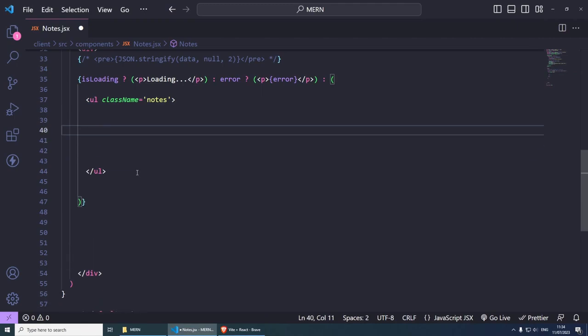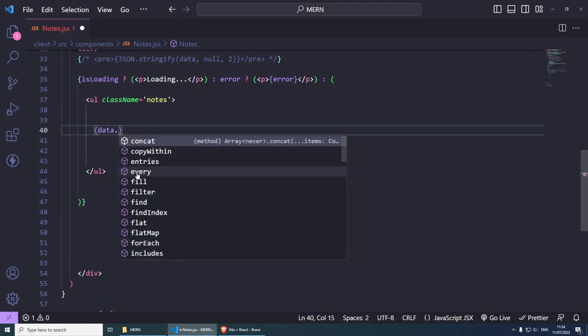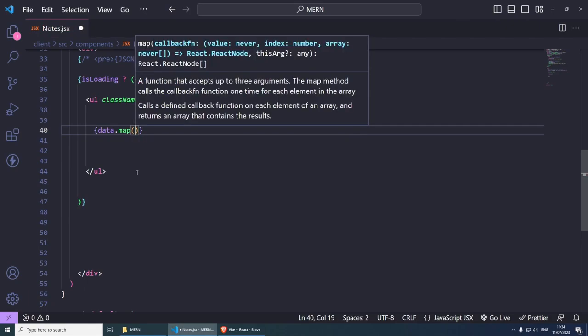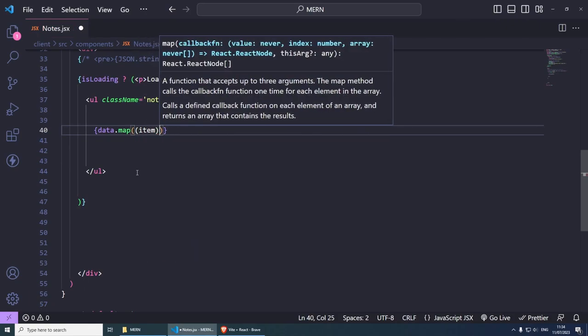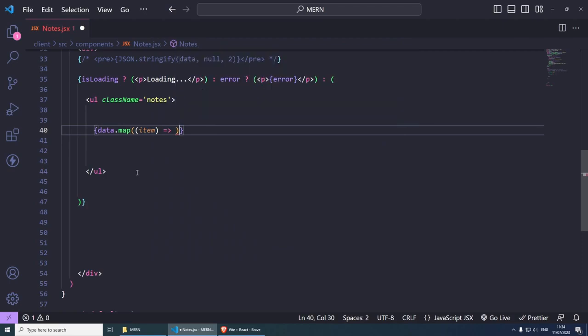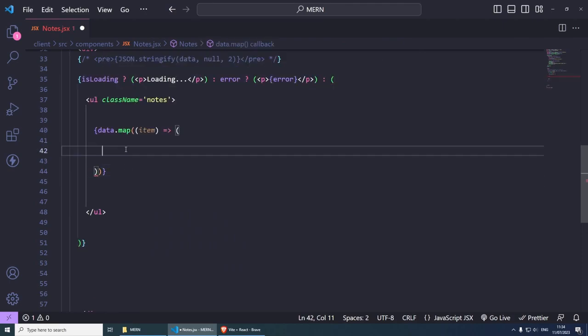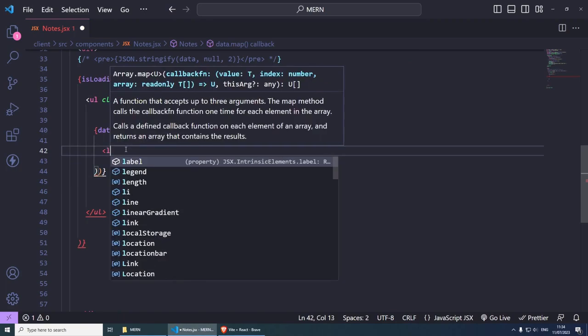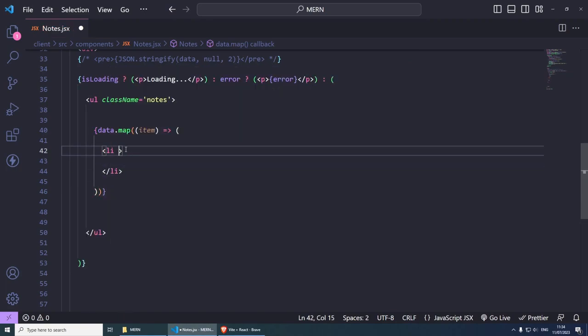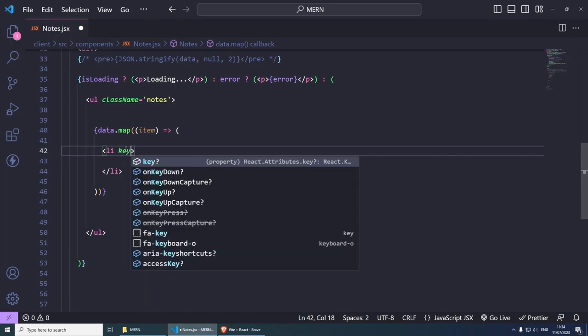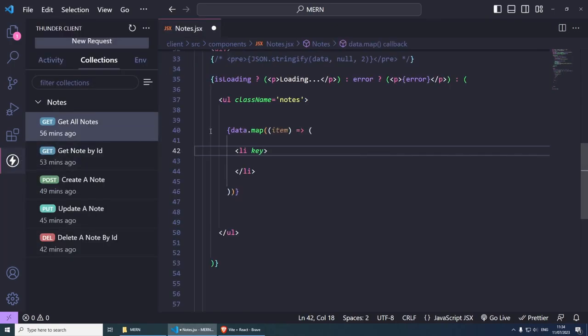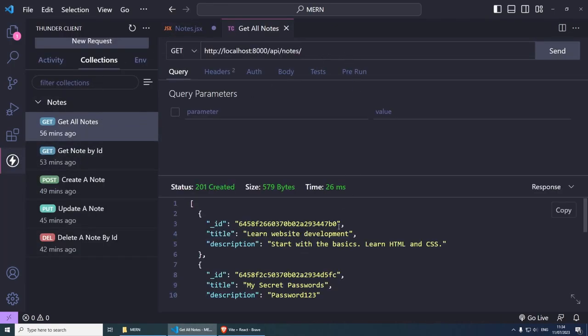From here, we can do data.map, and then we can map it as item. And then this is going to be an arrow function like so. Oops, open and close. Yep, that's it. And inside here is where we're going to put the list item. So in React, each list item will have to have a unique key. We can use the ID coming from here. So if we do get to a route, we can use this ID here.